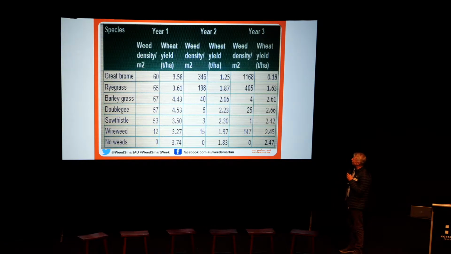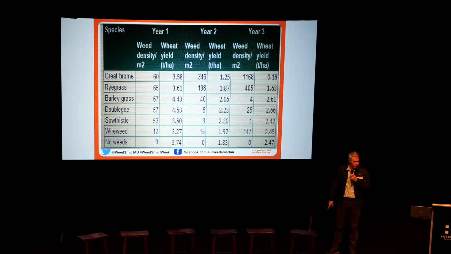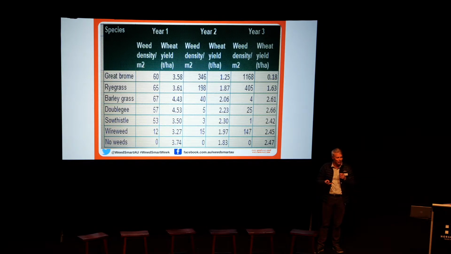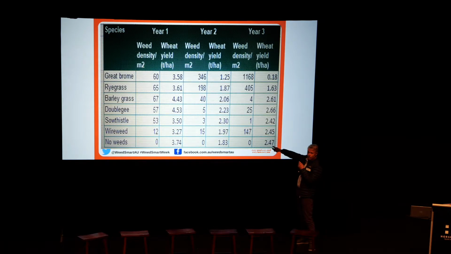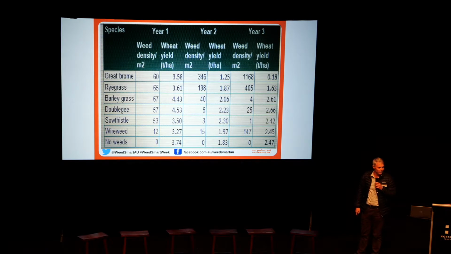Look at these numbers, scare you. Right up the top there, great brome. We start brome, ryegrass, barleygrass, and you move from year 1, year 2, year 3 on the right-hand side. So you can see how competitive brome is, even though you probably find ryegrass sets a lot more seed, but because brome's so competitive, you see year 2, then year 3, it's just producing enormous amounts of tillers and enormous amounts of seed. It's outcompeted the crop, so you can see no weeds, 2.47 tonne, brome grass, 0.18. So that's a good old Mallee continual cereal rotation.